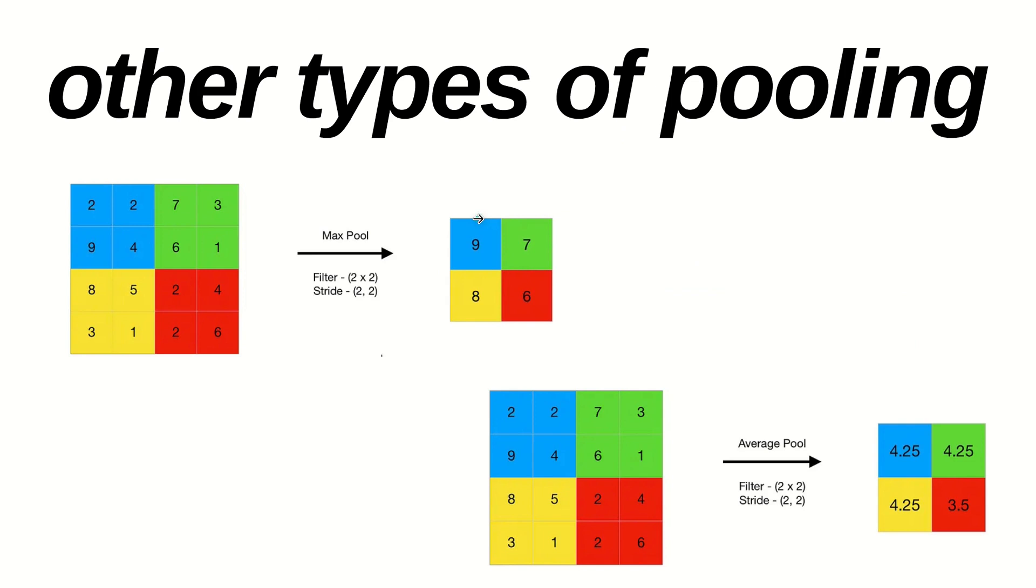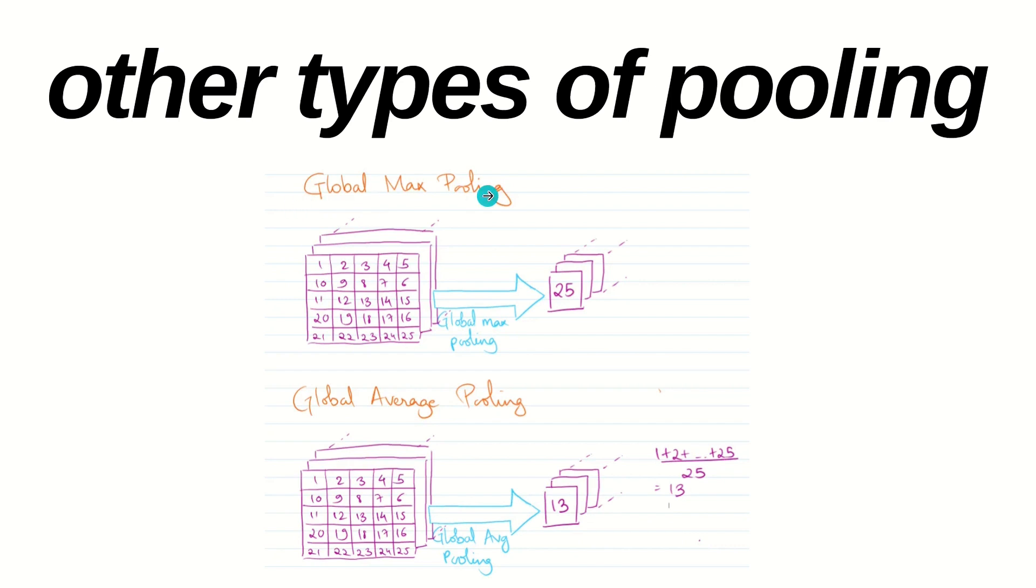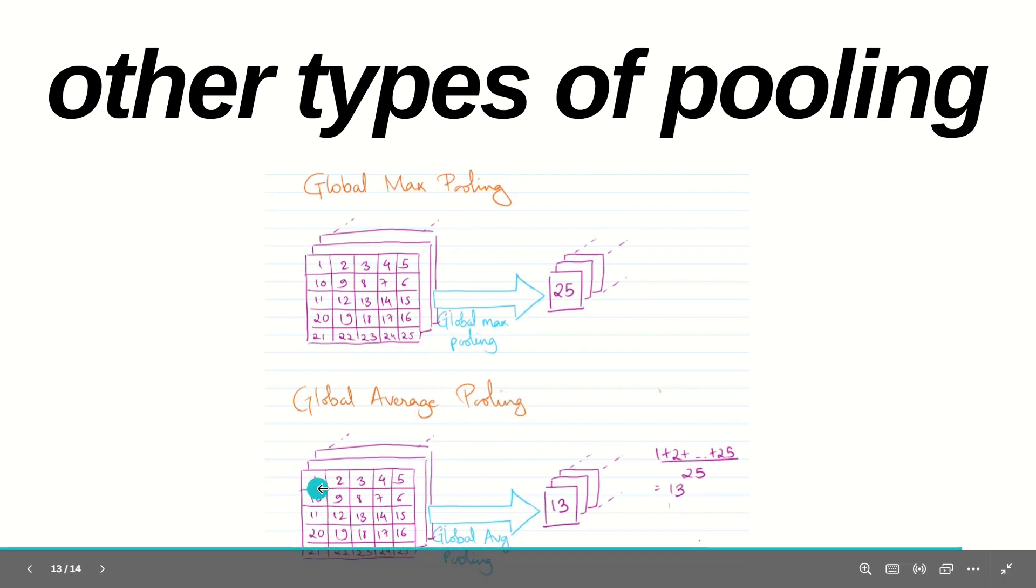So what are the other types of pooling available? We already talked about max pool. In this case, you can see the filter is two by two. The stride is two means it will move two strides. It will first calculate the max out of this blue window. Then it goes to the two position to the right. Then it finds the maximum in that green region. In the same way, it will find the maximum in this yellow region and the maximum in the red region. We have average pool available, whatever it did in max pooling will be the same, but instead of finding the maximum, it will be finding the average in that region. We can also have another type of pooling like global max pooling in which it is just finding the global value we are having, which is 25, which is max. In this case, it's finding the global average pooling means taking into consideration all the numbers and then dividing by 25, we got 13. These are the different types of poolings available.